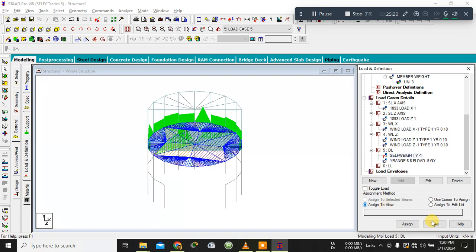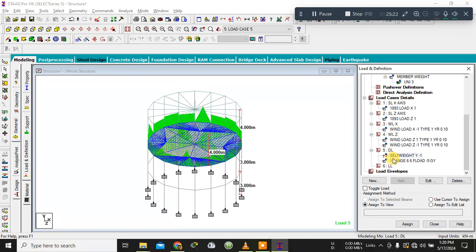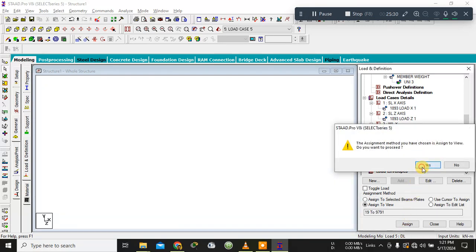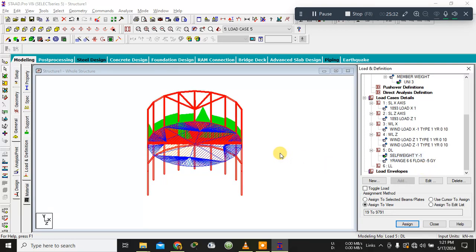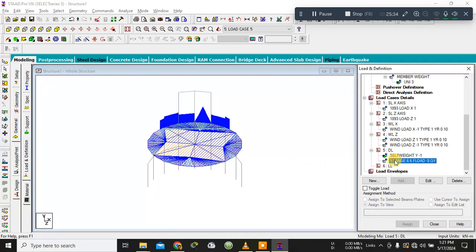Assign to view, self weight assign to view. So as you can see here, this is the floor load.